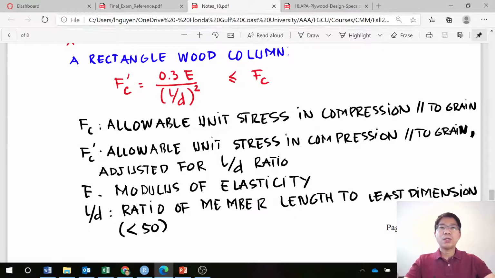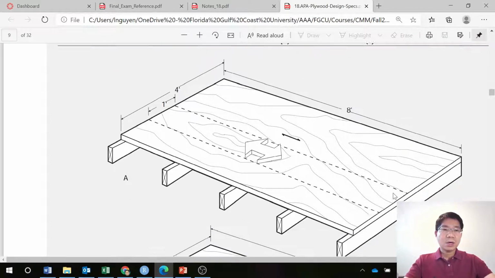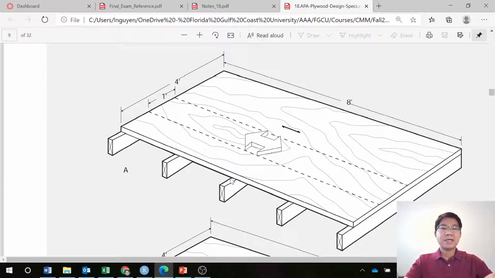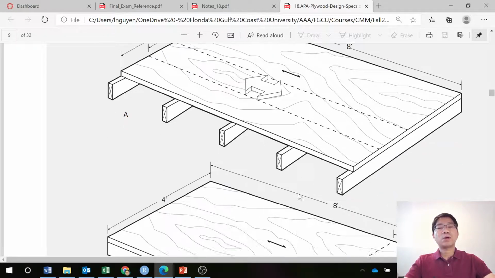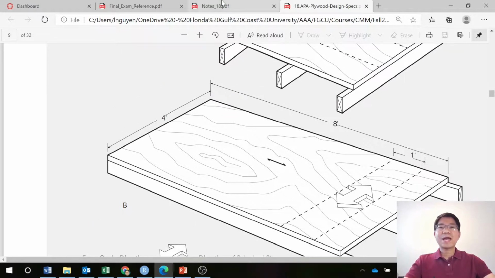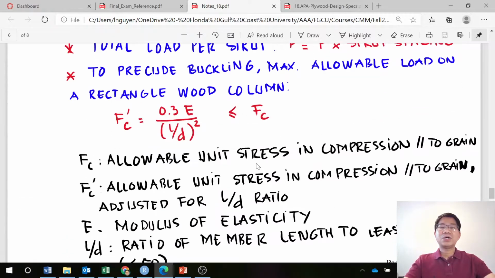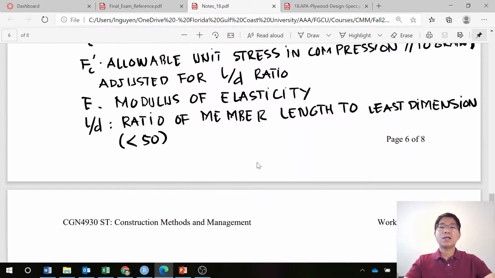If you recall, that is the finger example that I discussed in the previous lesson video. In this case, the grain goes east-west, and the support, the joint, goes south-north. So you can see that in this case, the grain is perpendicular to the support. In this finger, the grain is parallel to the support. With that, in the next lesson video, you will apply the lateral design support for problem 2.